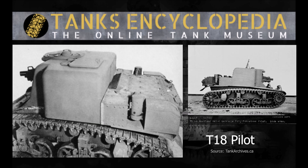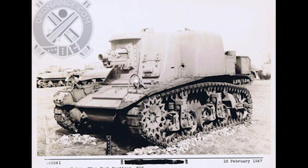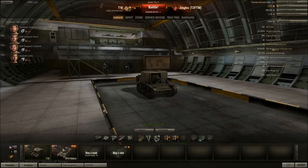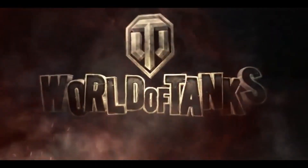It is at this point that any other obscure prototype would meet its definitive end — its physical body reduced to scrap and its story reduced to a mere footnote in AFV development history. The T18 should have faded into relative obscurity, mentioned only in passing by dedicated authors many years down the line. However, in 2011, nearly 65 years later, the T18 would be unexpectedly catapulted back into the minds of many tank fans. The culprit? World of Tanks.